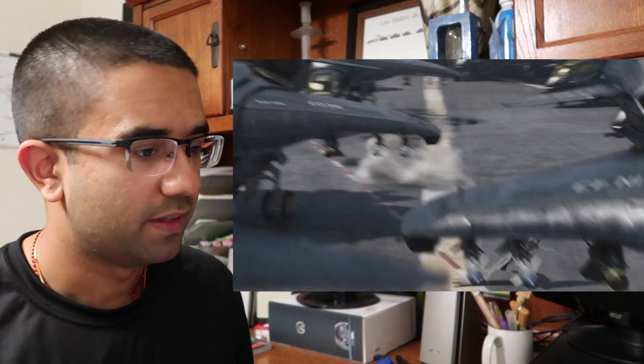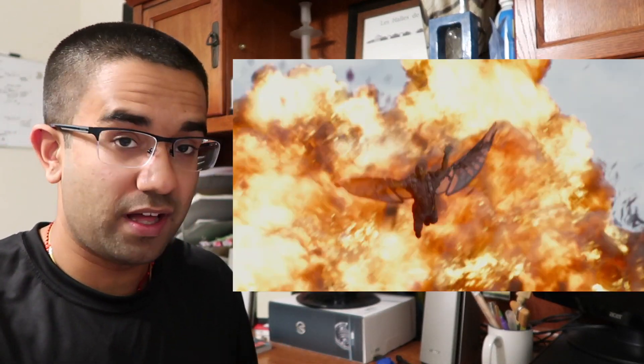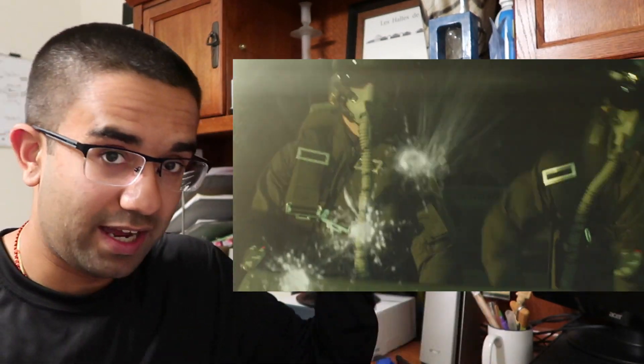I don't know how it's even possible for the suit to carry more than one person. Also, Falcon is flying up and down and all around at 3,000 feet with those helicarriers — how is there any possible way he's doing that without an oxygen mask? I've never seen Falcon pass out, and he certainly would if he's dropping from such a high elevation to such a low one and back up in a ridiculously short amount of time.